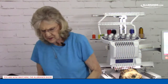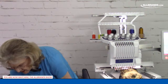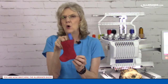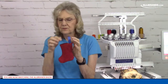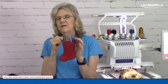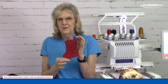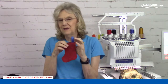Now, one more thing. I have some Christmas stockings to show you. I just showed you that one, but I want to show you this next hoop, and I want to show you another Christmas idea. My grandchildren are getting older, and they're really, really hard to know what they want. So I made little tiny Christmas stockings, and I put a candy cane hanging out the outside. And theirs have their name on them, and they're all over the tree, and they come and they take theirs off. And I think it would have been fun if we'd had video of them as they took out their candy canes and then realized there was something kind of stiff left in there. And that was that gift card. So those older kids really enjoyed getting that gift card. The candy cane was fun, but the gift card was super special.